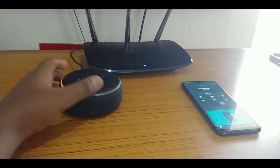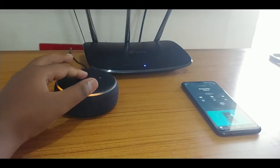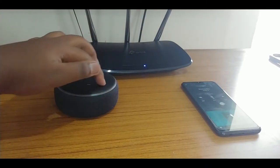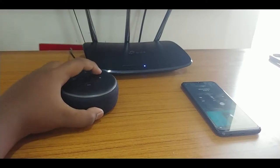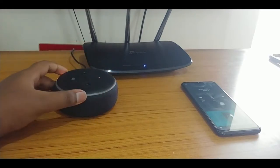Now let's go and set this up with my router. I just plugged it into the power socket. When you plug in for the first time, you get this yellow ring effect automatically. But if it doesn't appear, or you have an older version, long press the activate button for around five seconds to get into connecting mode.